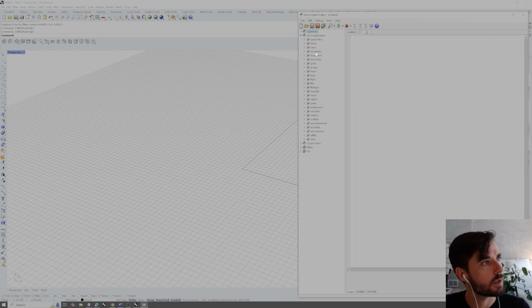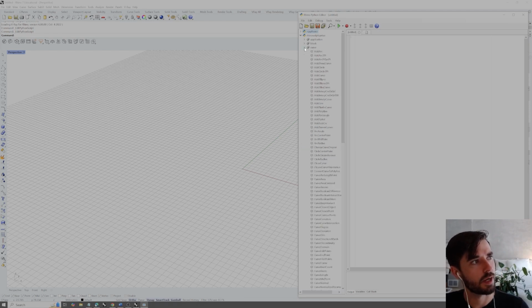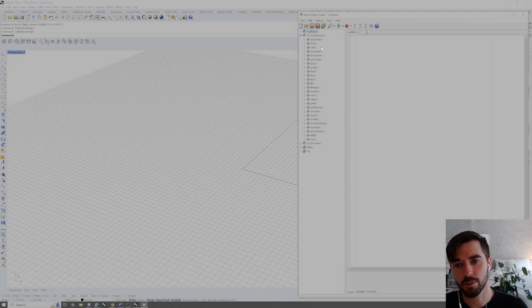So let's try and find a familiar one, like let's say curve. If I click on this curve dropdown, we can see all of the functions or commands that we can use inside of what's called Rhino script syntax, which is going to be the way that we call certain Rhino functions or Rhino operations inside of our Python script editor. So if we ever need to find something, we can just navigate through this list on the left here.